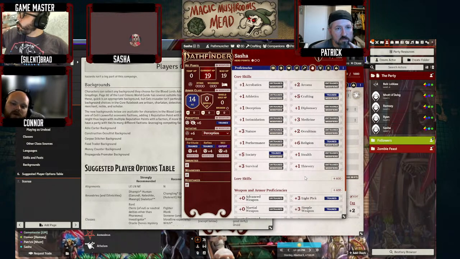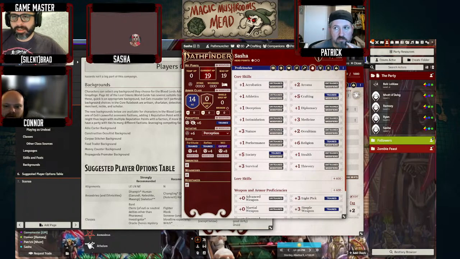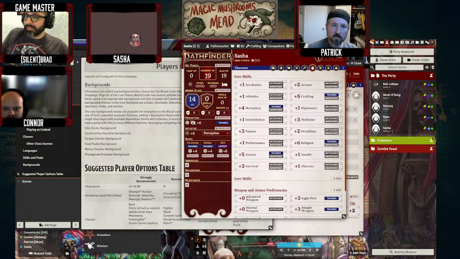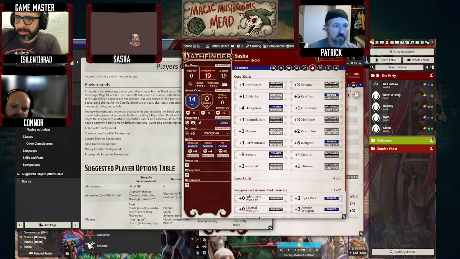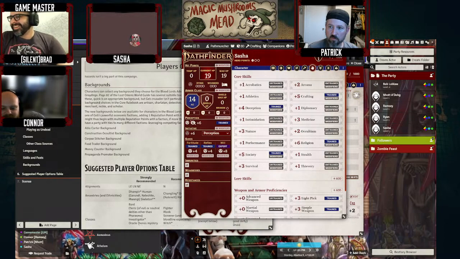I'm just looking at some of the items, and you can actually get addictions to things. I don't know if Foundry tracks that or not, but I would trust you guys to track that if you choose something like that. I'm not picking anything, it was just weird. The only one I came across so far was that coffee has an addiction to it.